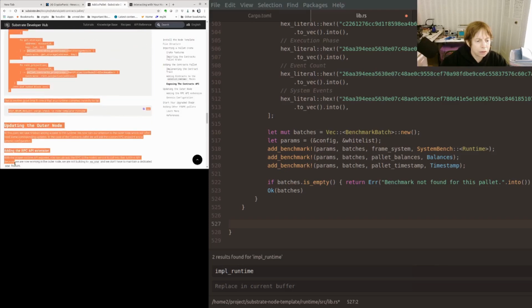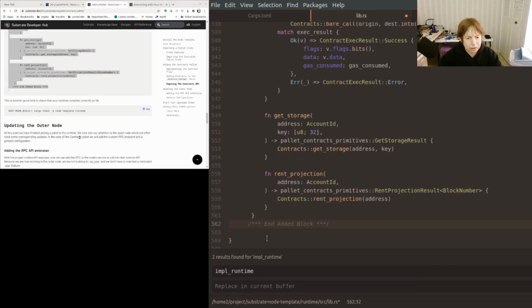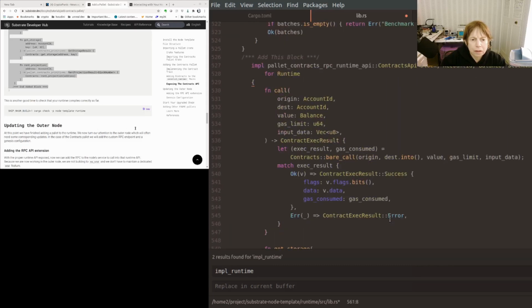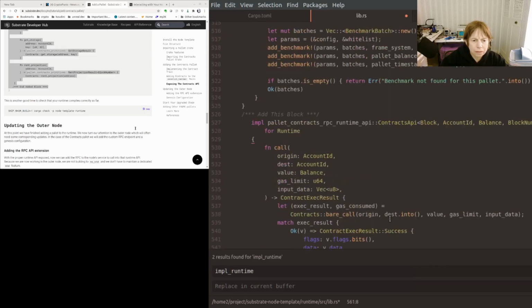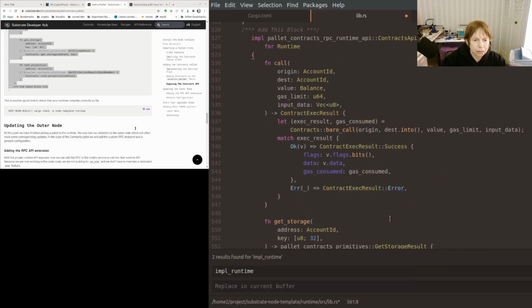Add this block and end. So copy, and we're going to stick it right there. And hopefully that'll work. We hope.